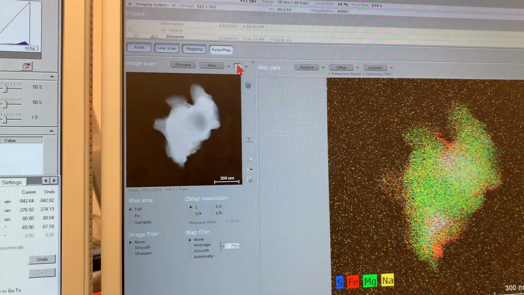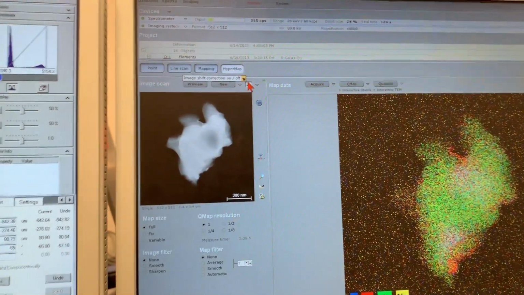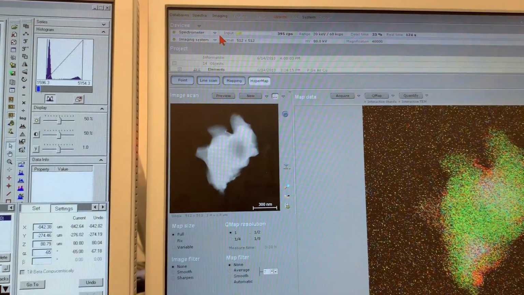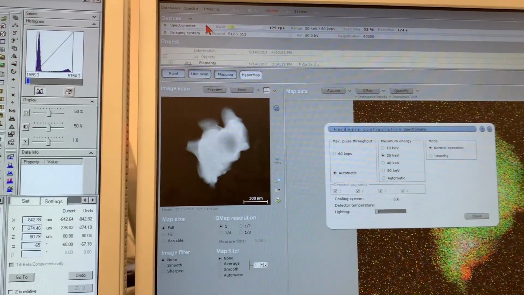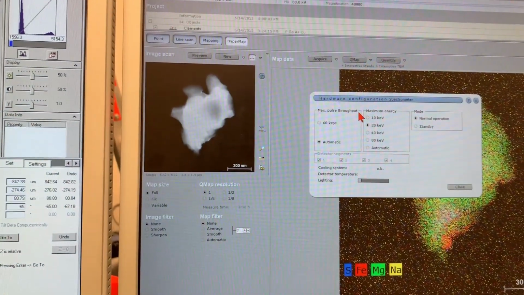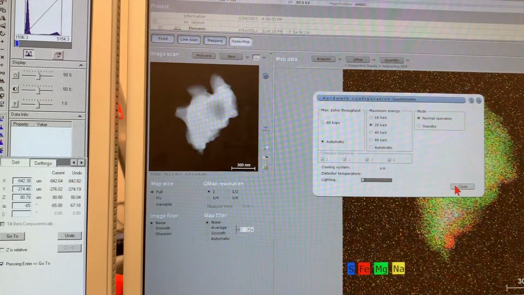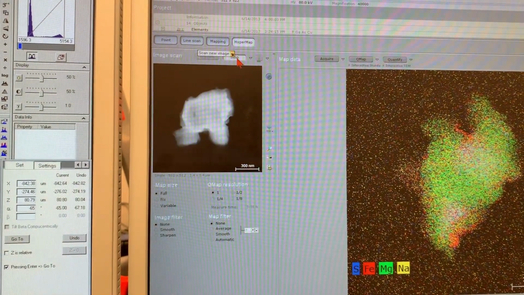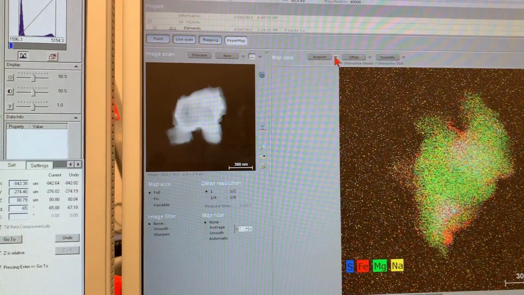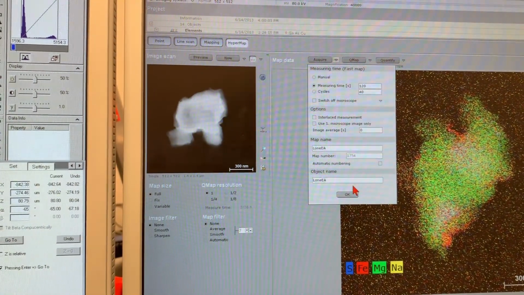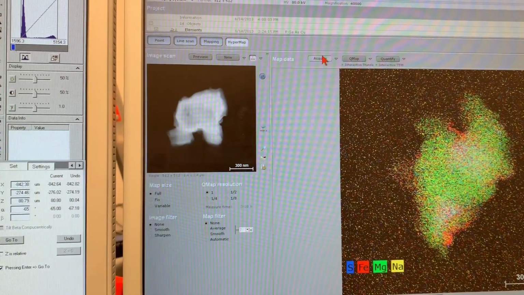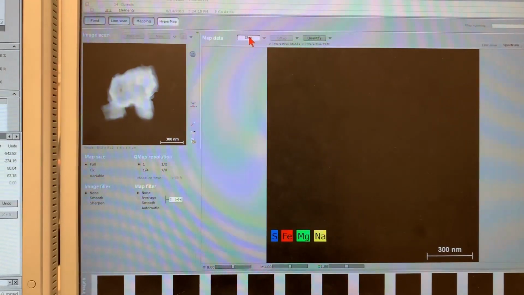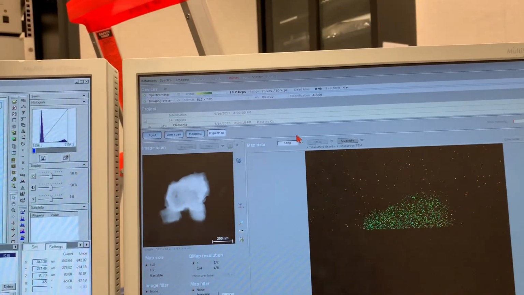I have drift correction on, and I find I use 512 by 512 typically. You could use a smaller raster if you wanted. And here I'm using a 20 keV range. And here I have the acquisition set for 120 seconds. Depending on what map, I'll play with that a little bit. In this case, I have a nice wide range of tilt angles, and I'm getting quite a few counts.